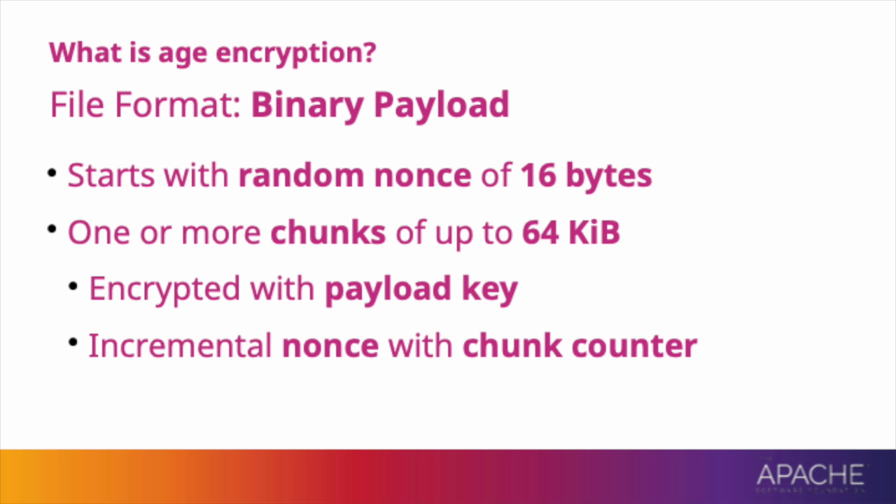If you have something less than 64K, it's going to be only one chunk and you're done. If you have more, you keep incrementing a counter, and that goes into the nonce for the encryption or decryption process. And that's put together with the payload key to encrypt or decrypt whatever you're doing. So again, that gives the authenticated encryption part, so each 64K chunk gets integrity checked as it's streamed through, rather than having to buffer the entire thing.